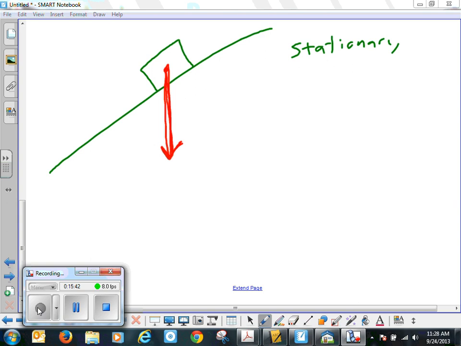Yeah, so first of all, it's perpendicular to the surface. Second of all, it's the amount of force that it needs to keep the box from moving through the surface. So we have to look at our vectors here. This is the force of gravity. This would be the part of gravity that's down the ramp, which would cause acceleration, right?